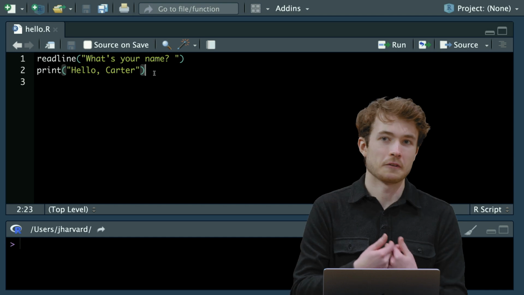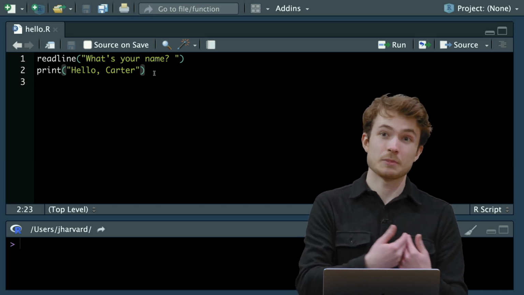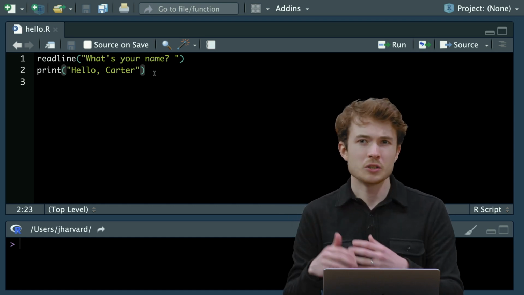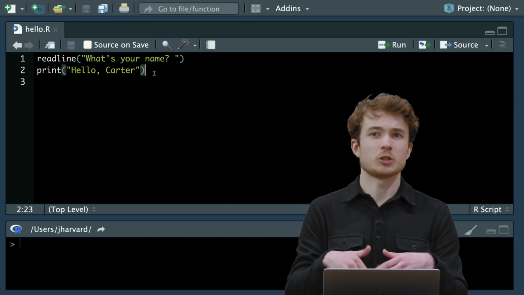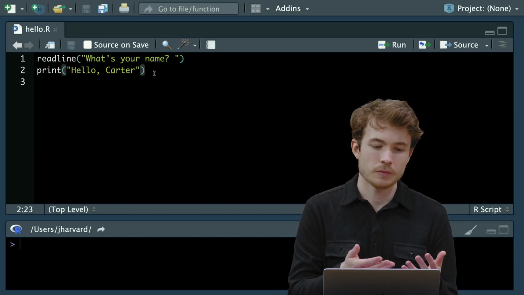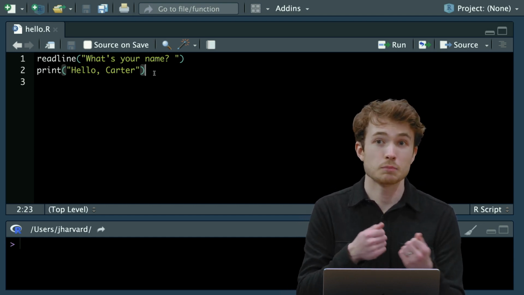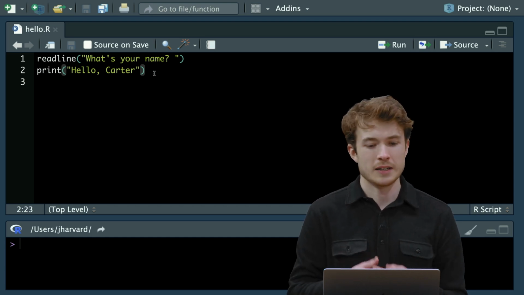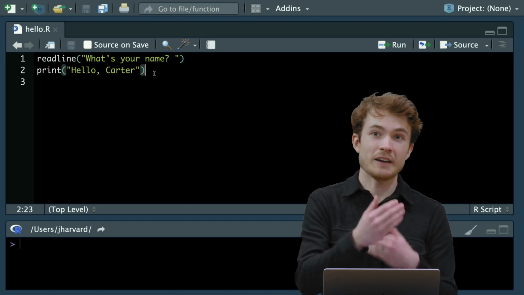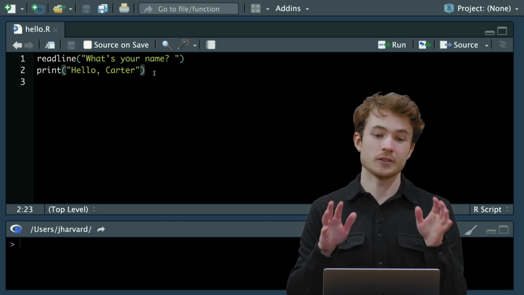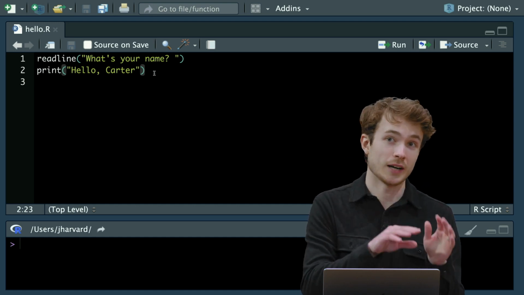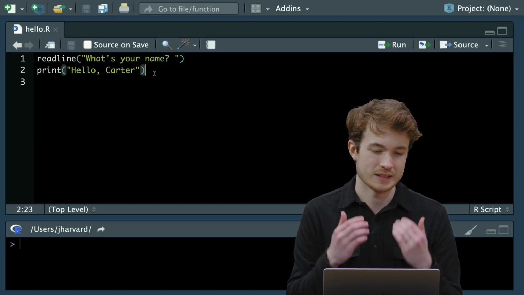You could think of it a bit like a metaphor of asking your friend to go out and ask somebody for their name, and they might write it down and return it back to you, the programmer, so you can use it later on in your code. That's kind of what return values are in this case. But if I have a return value, I'm going to need some place to store it, some place to reuse it later on in my code. And for that, we'll need something called a variable or an object. A variable is some name for a value that could change. So let's see how we could use both return values and objects in R to make this program more dynamic.